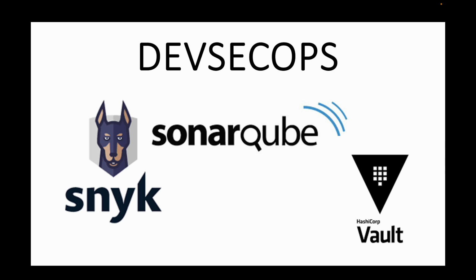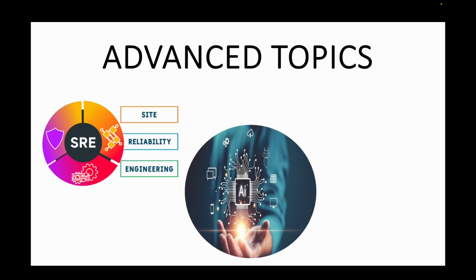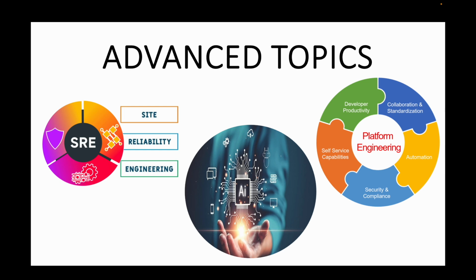Next, we have some advanced topics that you can consider adding to your list. So we have SRE, which is Site Reliability Engineer, which mainly focuses on reliability, scalability, and performance. Then we have AIOps, where you can use AI for proactive monitoring and incident resolution. And then finally, we have platform engineering, which is used to build internal developer platforms for standardized workflows. Now, these advanced topics are the areas where the future of DevOps is heading, offering very exciting opportunities for specialization. And that's about the roadmap that I have for your DevOps.